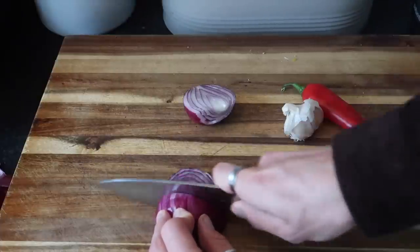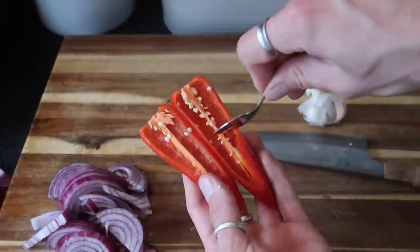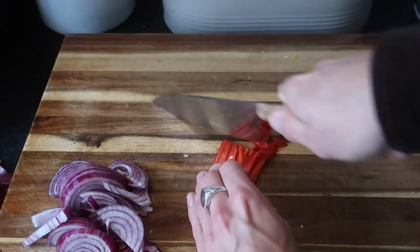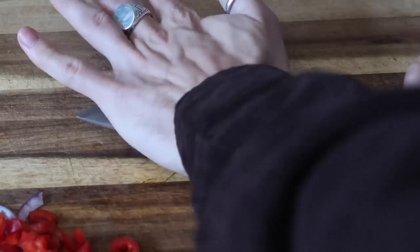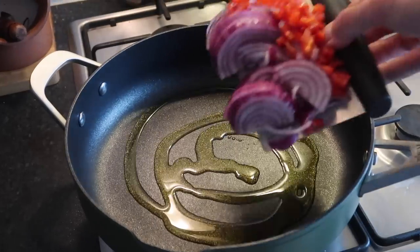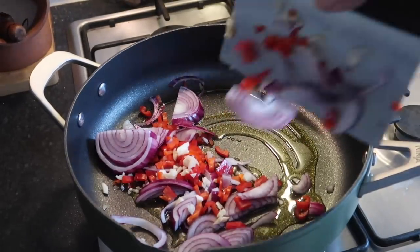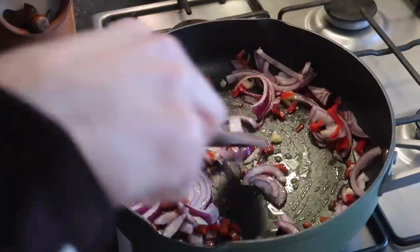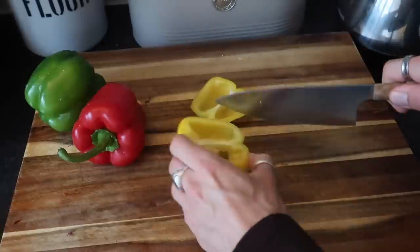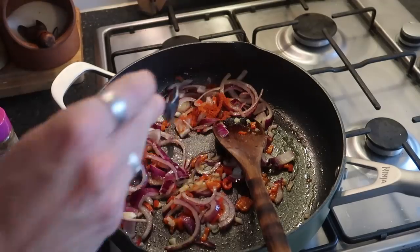Start by chopping up your red onion and then chop up your red chili pepper — just down the middle, use a spoon to scrape out the seeds, cut it into strips and then dice that up fairly finely. It doesn't have to be too fine, don't worry. Then use the back of your knife to cut up two garlic cloves and clunk those together — so it's all roughly chopped. Pop that into a pan with some olive oil and fry over a medium to low heat. You don't want the garlic to burn, just enough to soften your onions. While they're softening, chop up your peppers of choice — I used a yellow, green and red bell pepper — and then add some spices to the onion mix: some cumin, some lovely paprika and the Cajun spice mix.